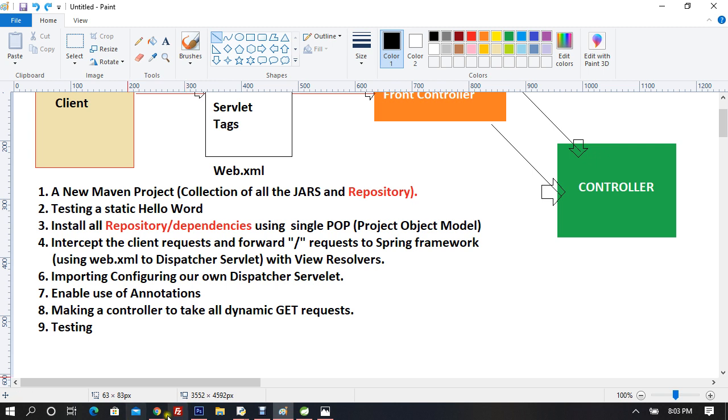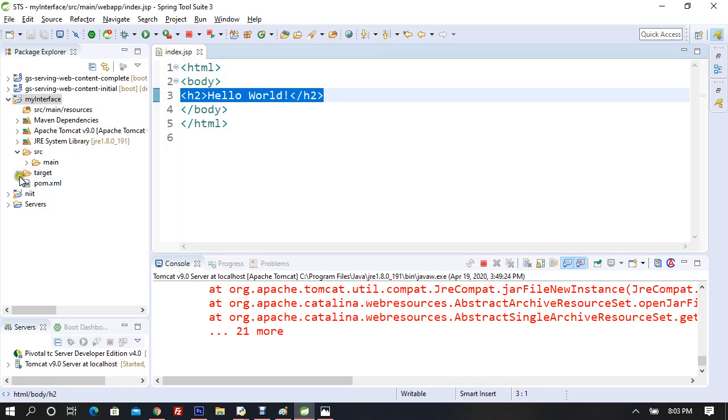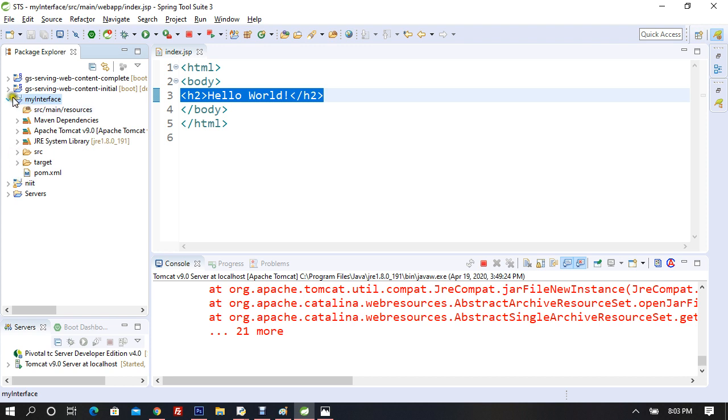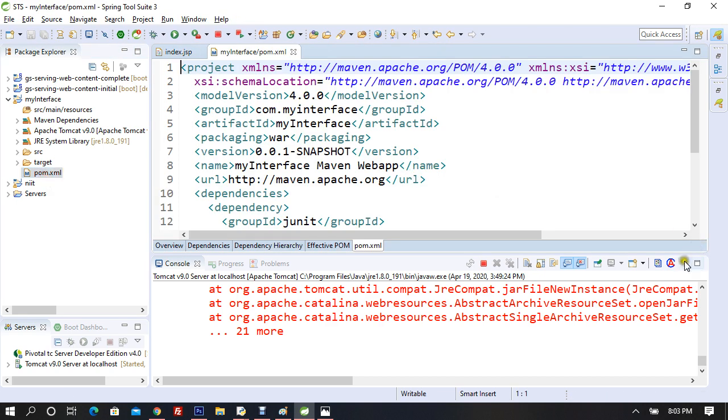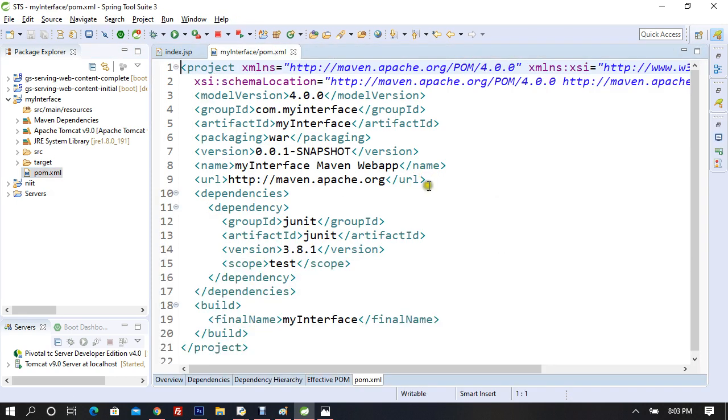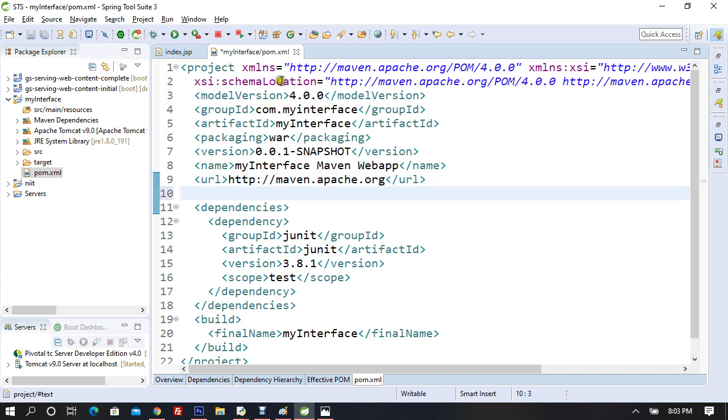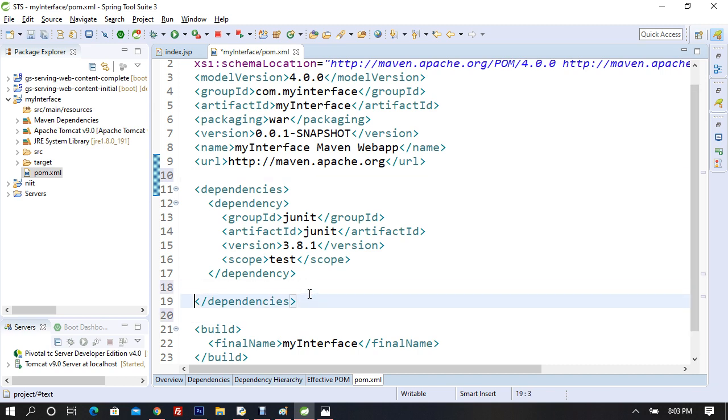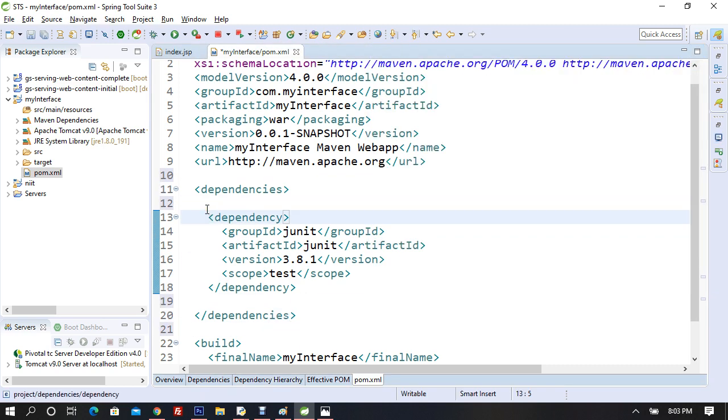Having said that, I've already told you about the pom file, that is, the Project Object Model. This is the file that takes all. Now I go to this source, and you can directly see when I open my interface, this is the project name, and there you can find pom.xml. It has the information of the project. This is all the information of your project, and this is the dependencies tag, and within this dependencies tag you can have as many dependencies as you want. I repeat, as many dependencies as you want. Is that clear? All right.